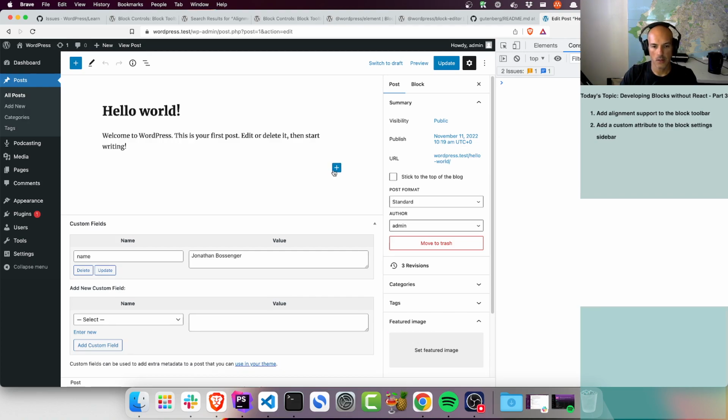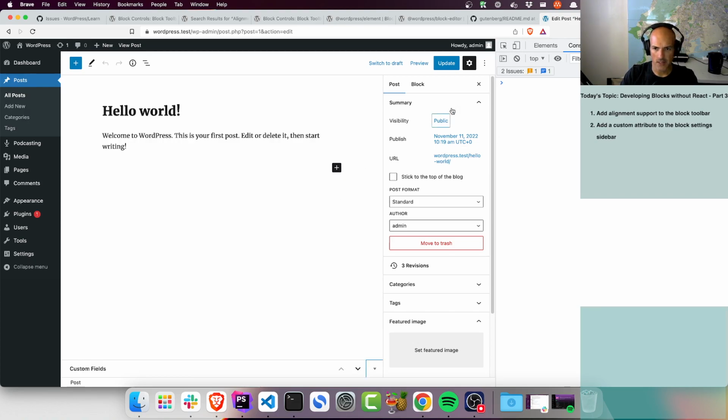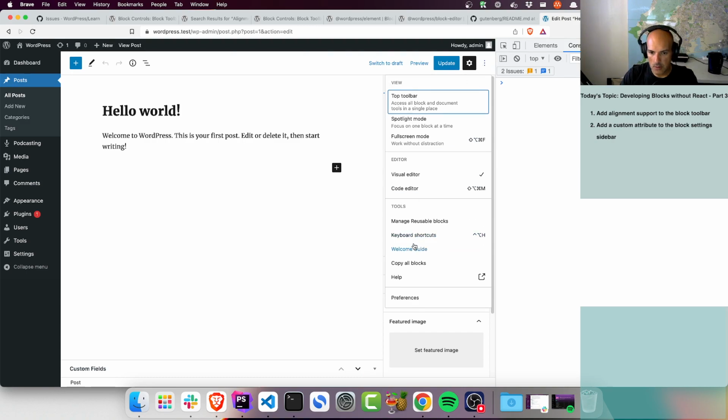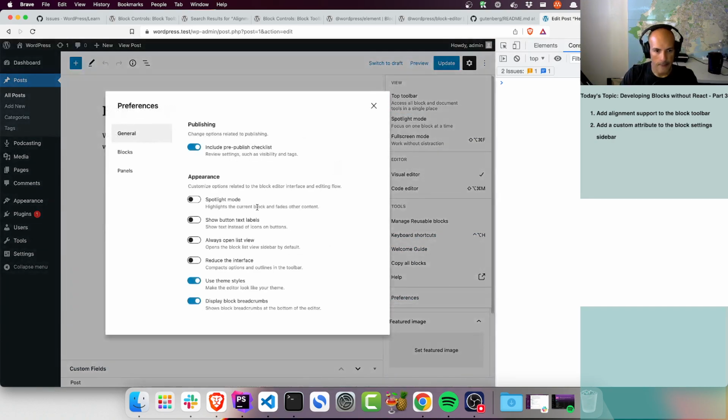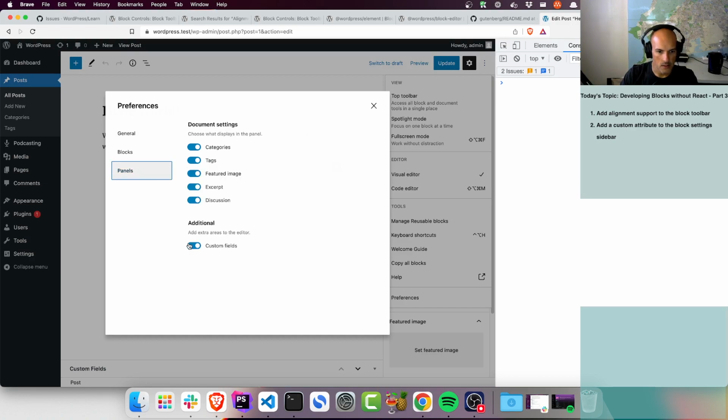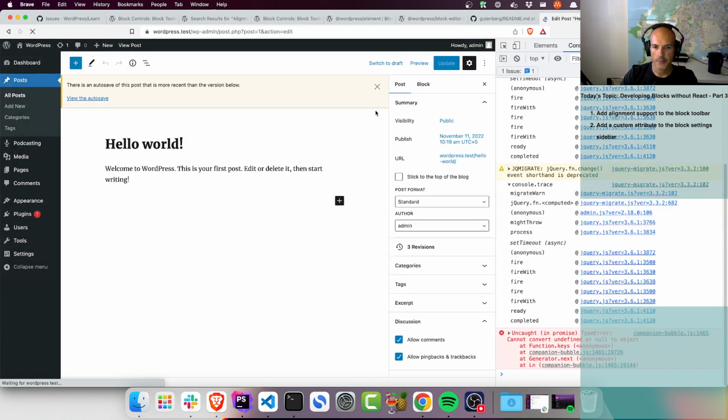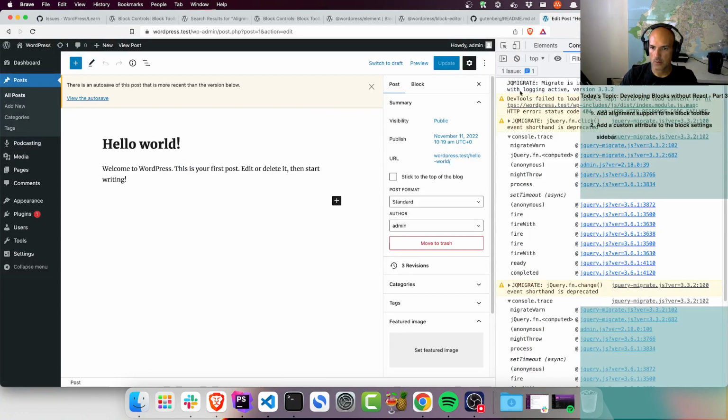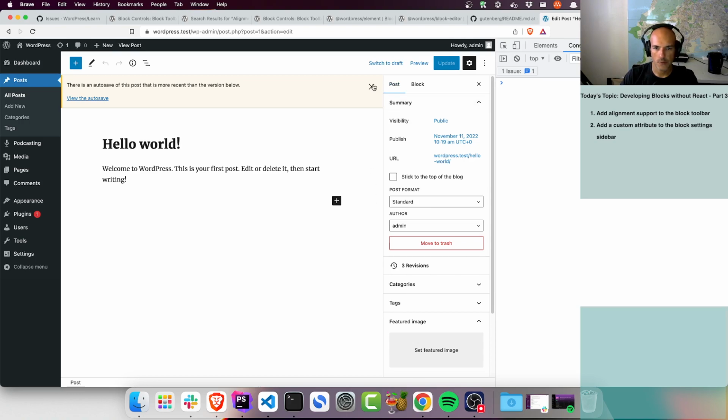I don't need the autosave. In fact, let me disable the custom fields. I was using these the other day, and I don't need them anymore, so I'll just disable them.